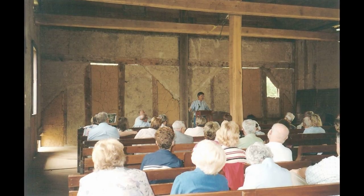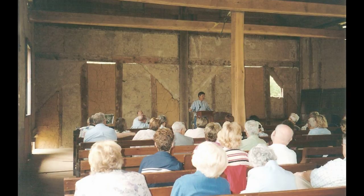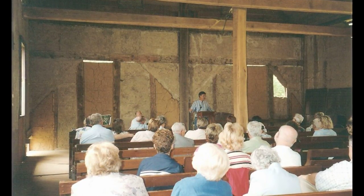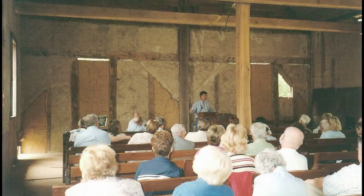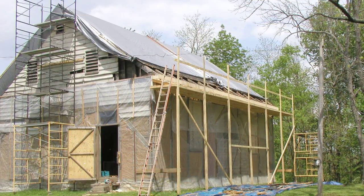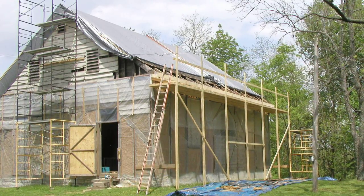At that first big Dutch Cousins reunion in 2005, Bill Falconer appealed to this new group of Old Mud descendants for help, and we came through for Old Mud. The funds were raised from the Dutch Cousins all across the country to resume the work. After nearly 5 years, at last, in May 2008, work resumed on Old Mud.